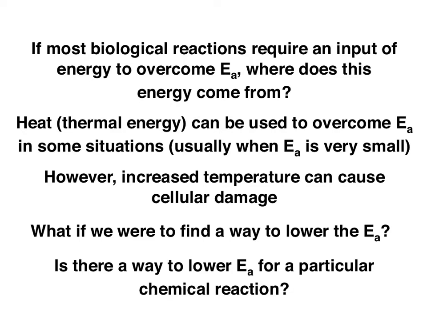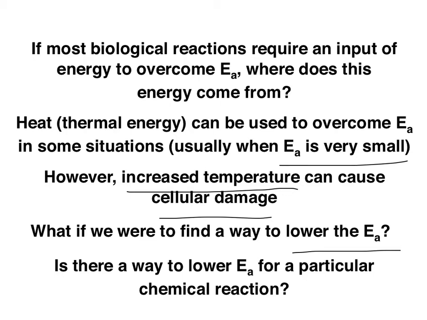Well, a lot of students often think that heat can be used as the source of the activation energy within chemical reactions. But the problem is, while this works when EA is really small, if we're dealing with a living system, heat energy invariably causes temperature changes. And organisms tend to live in very narrow temperature ranges. So if we were trying to use heat, say from the surroundings, as a means to overcome the activation energy barrier of our chemical reactions, we're going to increase the temperature of the organism. And that often causes cellular damage. So that's not favorable. We need another way to lower the activation energy for a chemical reaction.